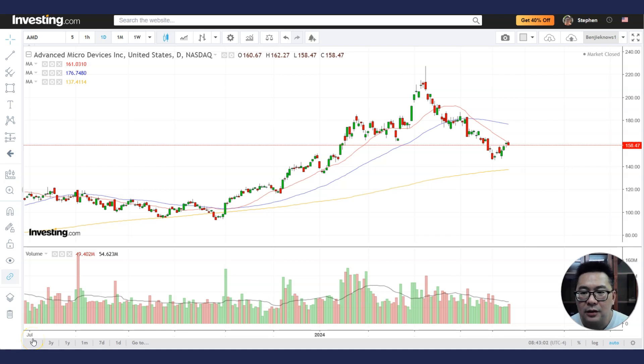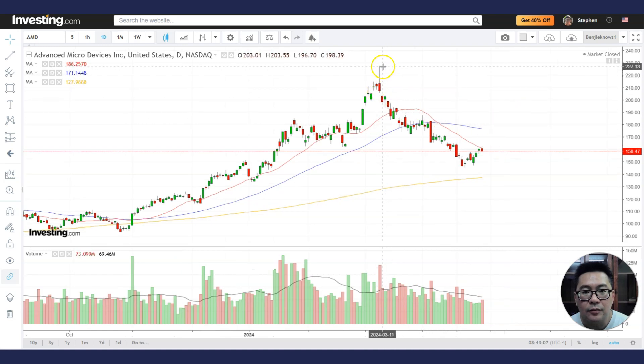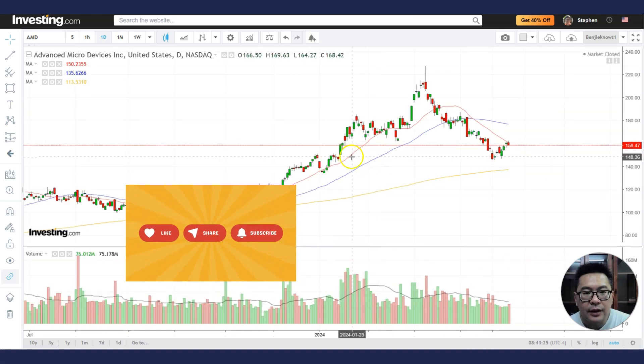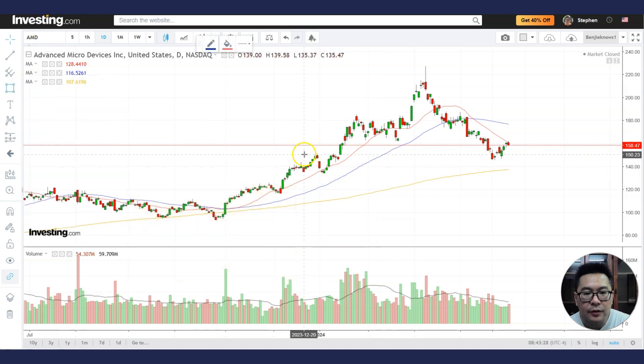Hello and welcome to the stock market analysis. Let's take a look at AMD stock. After the presence of a topping tail, it has declined by quite a lot. It's still below the 20 MA, still below the 50 MA, but it's above the 200 MA — so it's in between the 50 and 200. It has declined to an area of support, which I'll color green. That's why it's bouncing up a bit, but the question is: will it continue to go up?